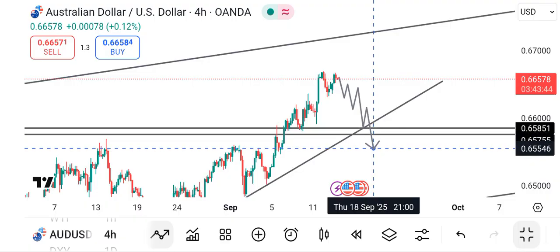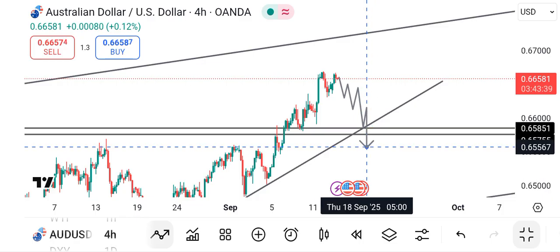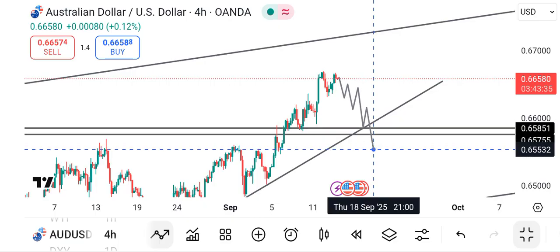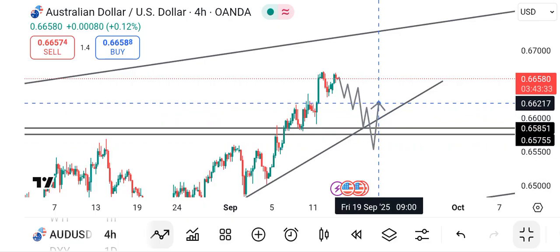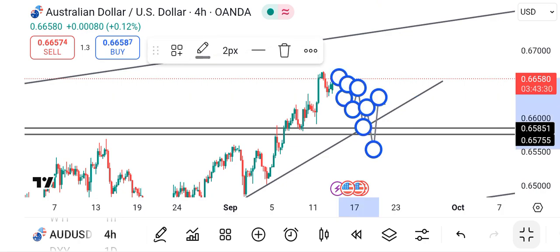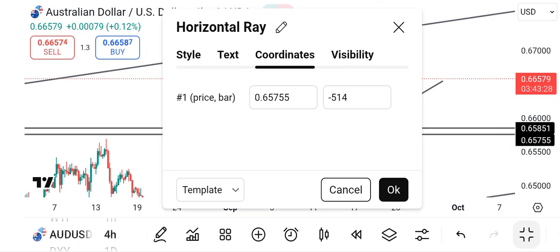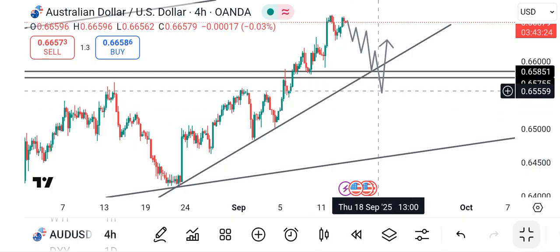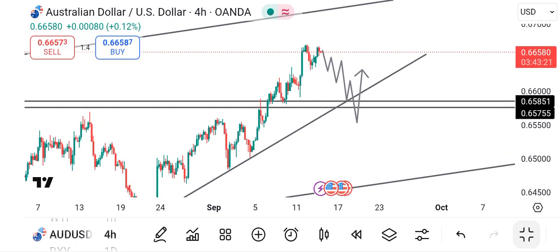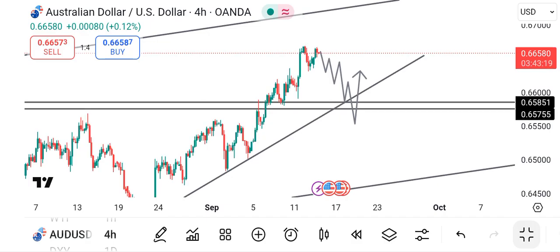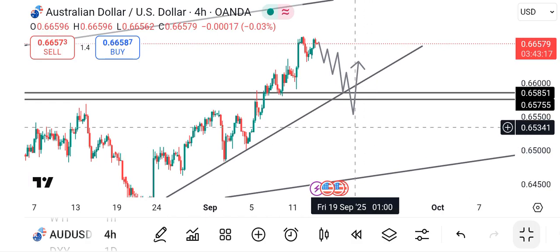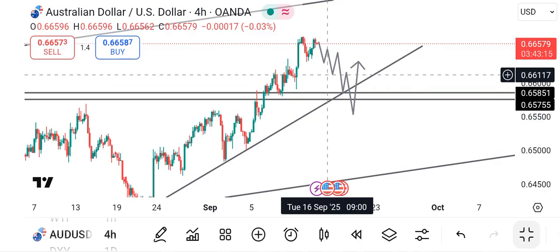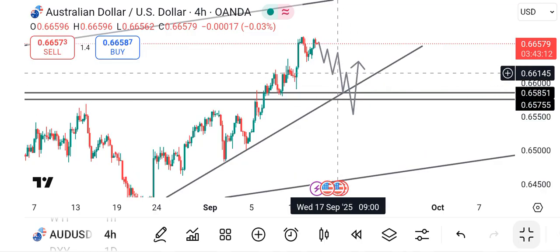Once the market dips down, the early buyers' stop losses are just below maybe a candlestick or a small chart pattern on 15 minutes. They will dip it down like this. Once they dip it down, this is when they will move it up. So as a smart trader, you want to wait for a stop loss run to happen somewhere here before you can take a buy. But on the other hand, the AUDUSD might not also get here. It might stop somewhere here. But for me, this is what I'll be waiting for.